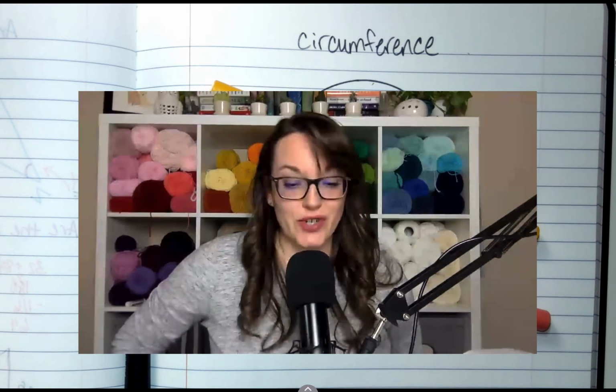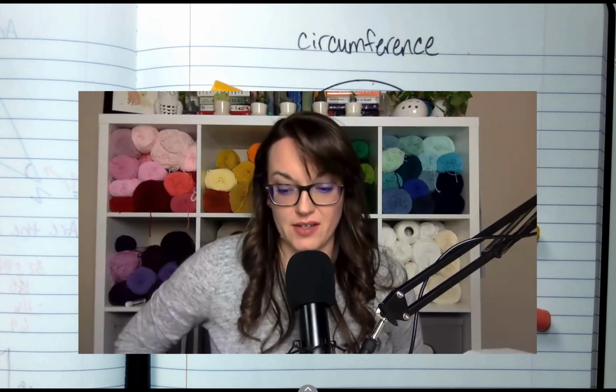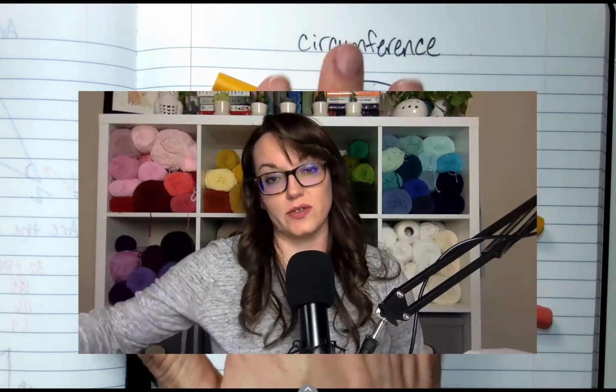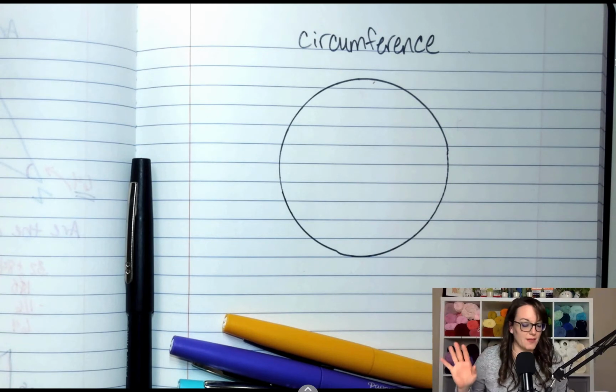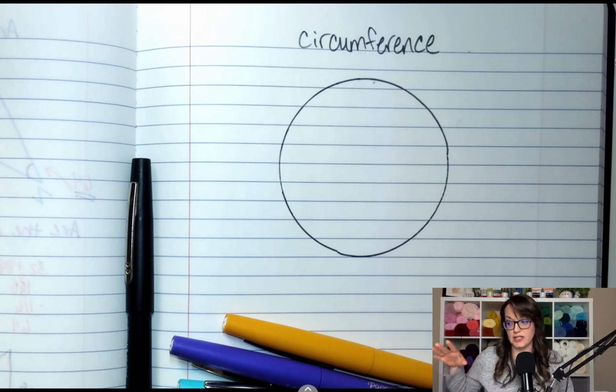All right, so we're starting our geometry unit, and the first stop is going to be circles. So take a second, find something in your house, find something around you, trace a circle, freehand it if you want. It doesn't have to be a perfect circle, but first thing we're going to do is label this circle.